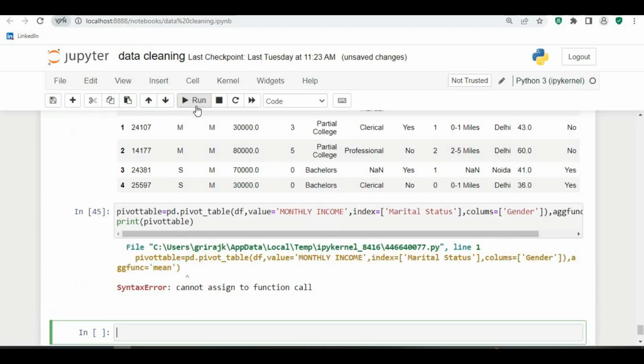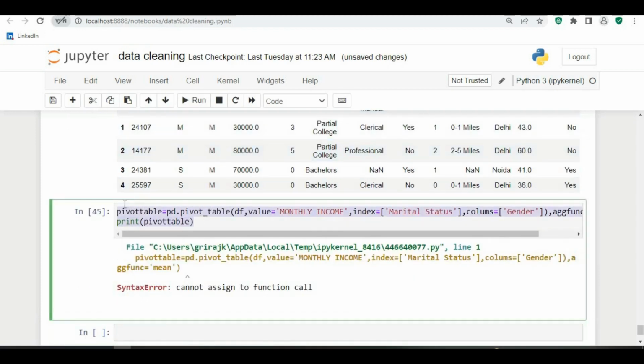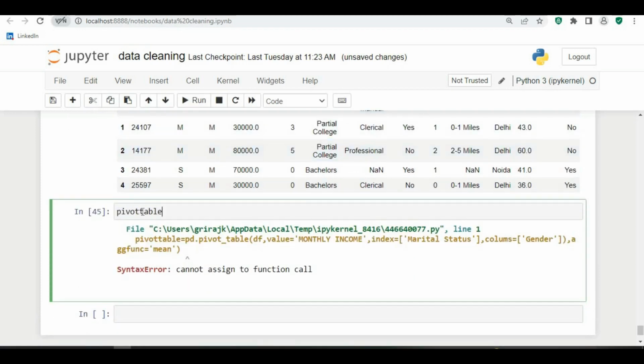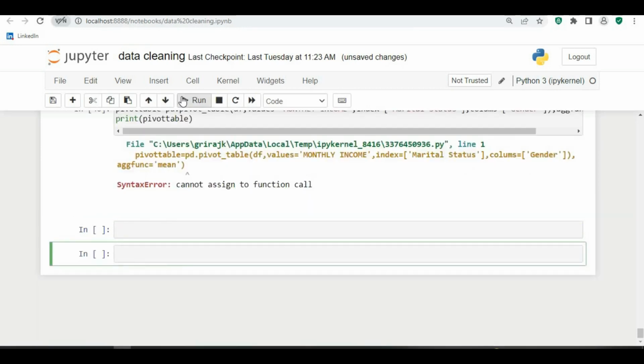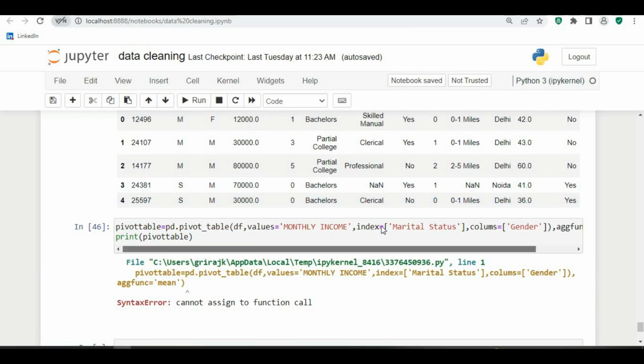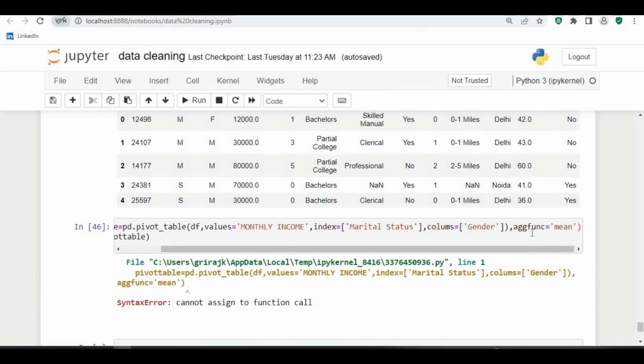Now I will run this, and it will show an error. After df we put a comma, then values. It says assign function call, so we have put a comma here which is not required.